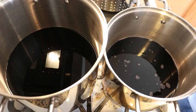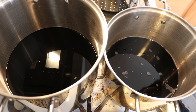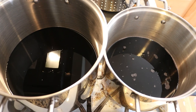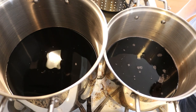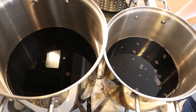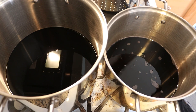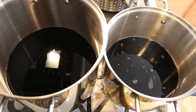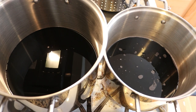I'm now waiting for these to heat up. I do have the heat on lower for the front pot than the back just because the burners are the same size. I'll come back when things have warmed up and we can add the yarn. I'm tempted to add the yarn now, but I want to try to keep them treated as similarly as possible. I'll be back in a little bit.